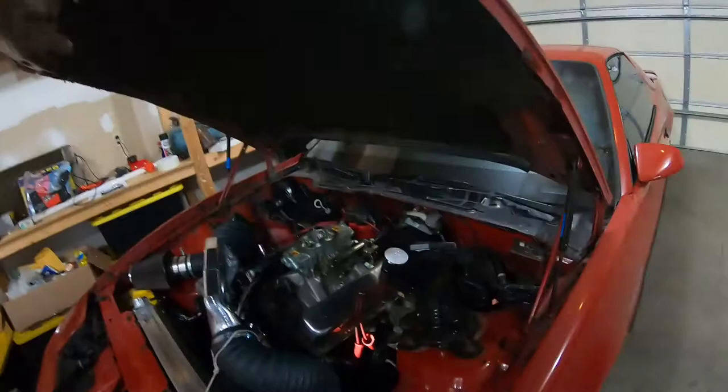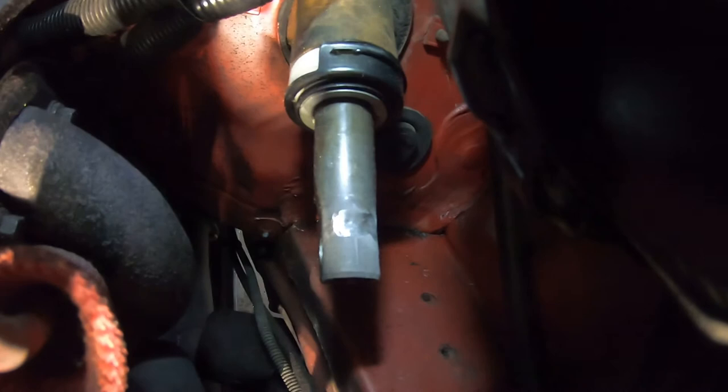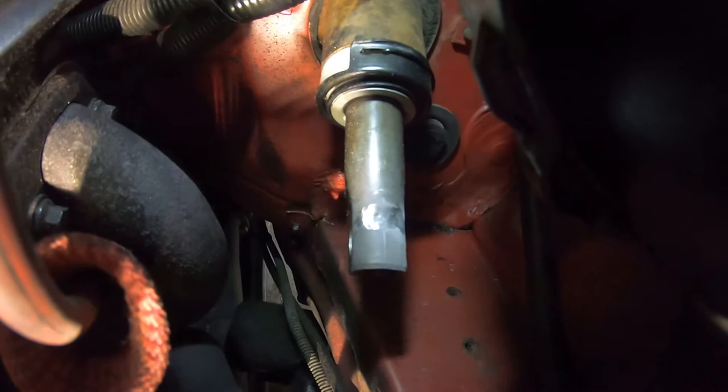All right, guys, so I got the shaft all Dremeled out for the new steering shaft. You can see where I Dremeled away. I'm kind of surprised, it really wasn't that much. I was expecting to have to do more. So we're gonna slide the new shaft on now and tighten the bolts down, make sure and put some Loctite on, and we'll see how it feels.